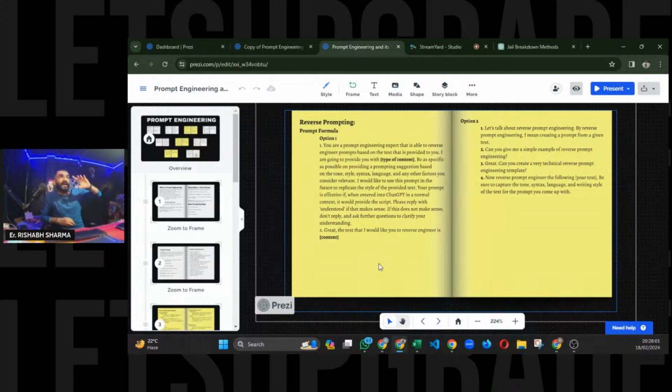So when for the first time we got ChatGPT in the market, everybody else reverse engineered ChatGPT and developed their own GPTs, right?